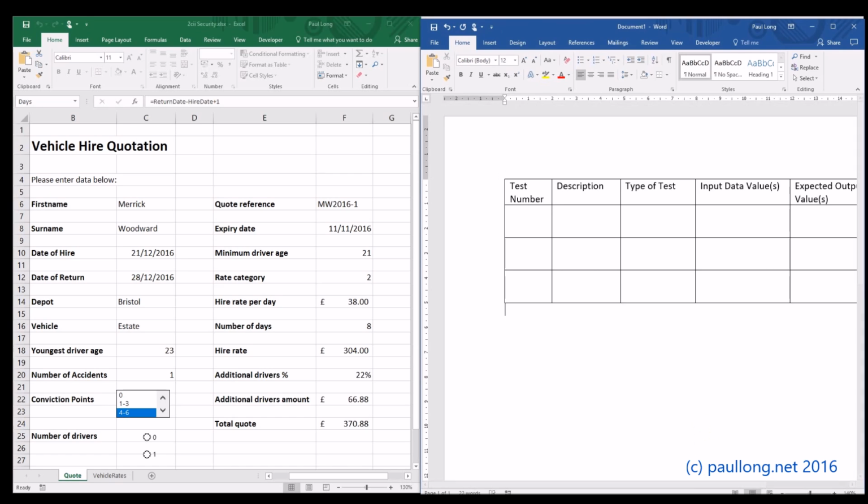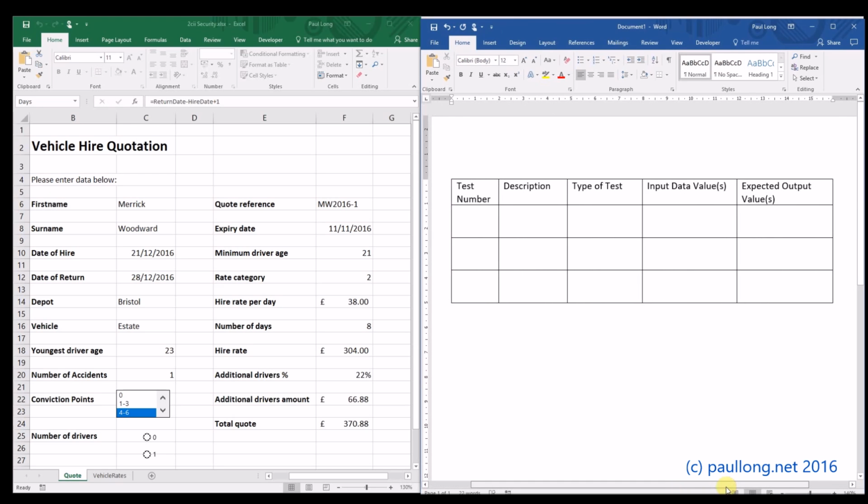So in here we're going to have our test numbers. We're going to have 3 test numbers: 1, 2, 3. We're only asked for 3 tests. There's no point putting any more because they won't mark any more. Our type of tests. It asks you to test formulae. You can have valid, invalid or extreme tests. There's no point doing invalid or extreme when we're testing formulae. It all has to be valid data because we're looking at the results of the actual formulae itself. So those will all be valid.